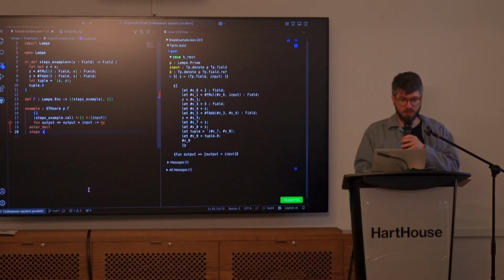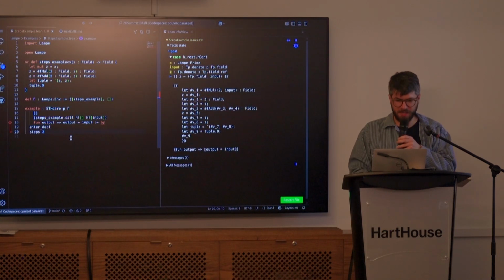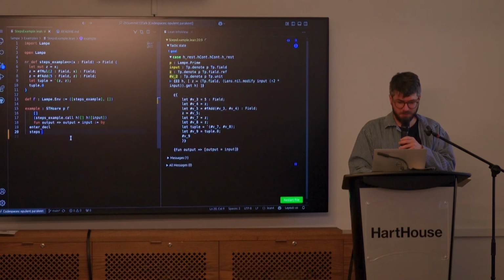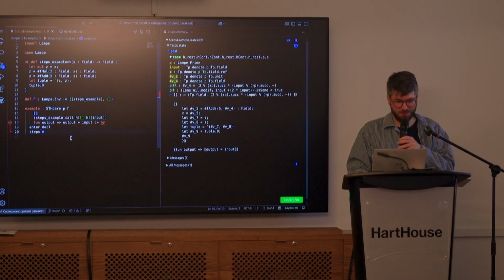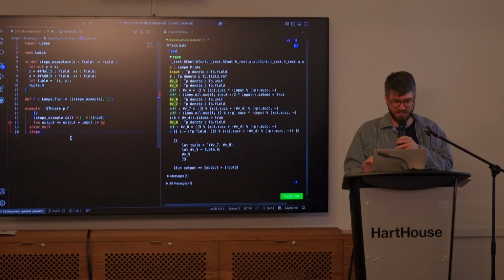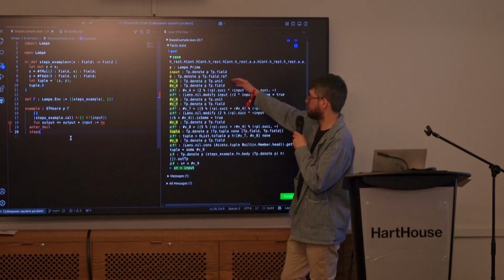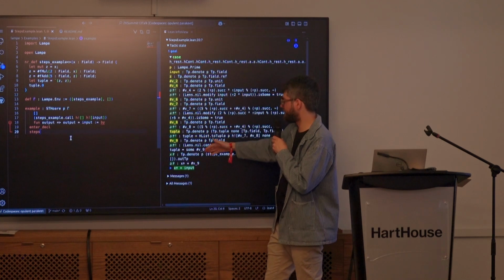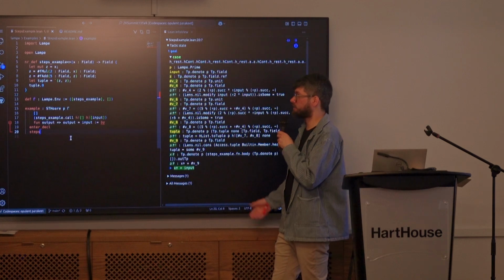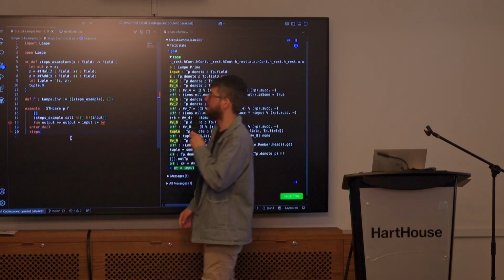As I step through this code one step at a time, you'll see that the tactic just starts stepping through. I can do it 10 times or something like that, or I can just say steps all the way through, and it'll get to the final state. We have all of these hypotheses, and then we're trying to prove the end result, which is that x is equal to the input. It's definitely not true that it's equal to the input because I've multiplied z by 2 and I've added 5.